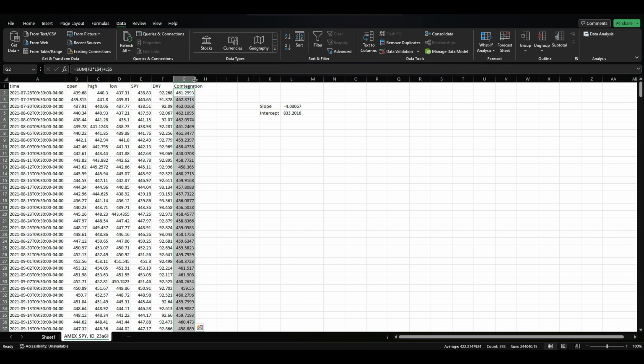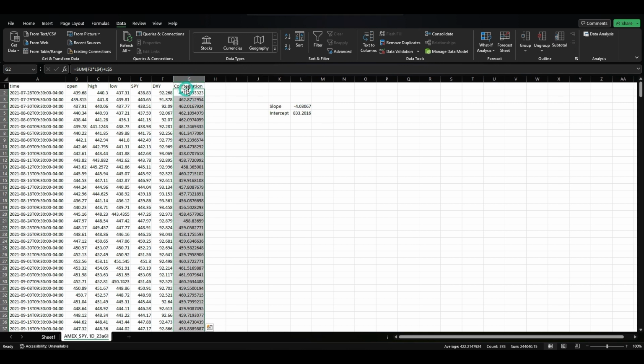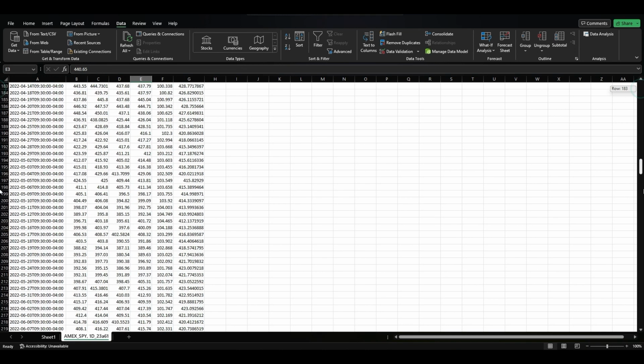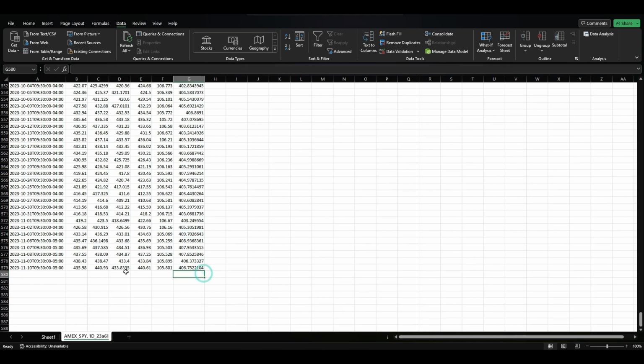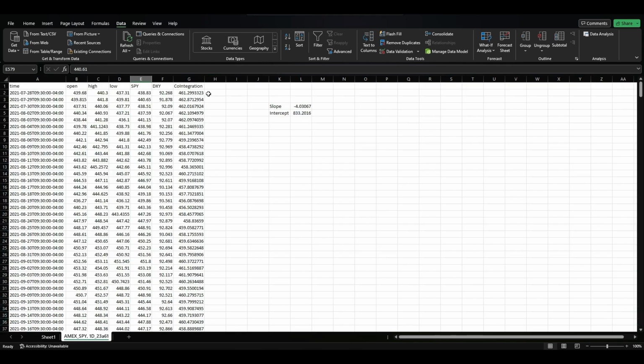Okay, so then we can see what the fair value of SPY is going to be depending on where Dickey is at, right? So we can see here fair value would have been 461. It was at 438, so it would have been a long. If we look at where we should be right now, we should be at 406, but we are at 440. All right, so we can't just accept this because we have to check stationarity.